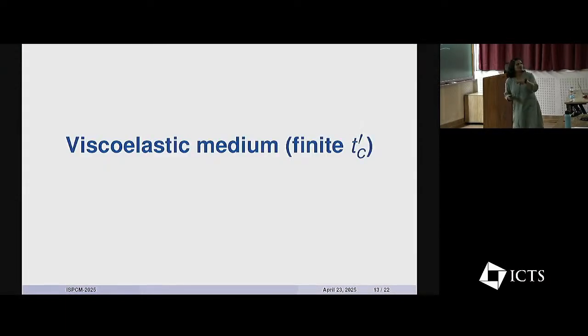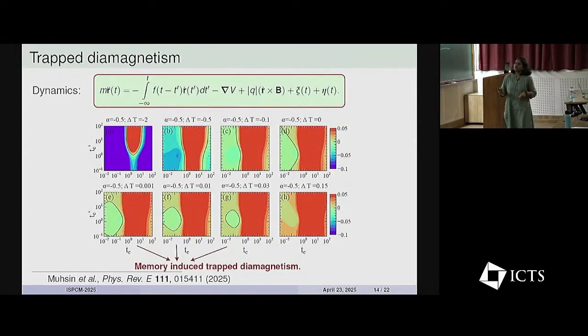But when the system is subjected to a viscoelastic environment, and we analyze the behavior of the magnetic moment in the memory and activity parameter space, what we observe is that the whole regime is dominated by a diamagnetic phase with a very small paramagnetic phase for higher values of Tc prime and for a finite regime of the activity duration. And with increase in the temperature gradient, the paramagnetic phase expands towards both the lower as well as higher values of Tc.